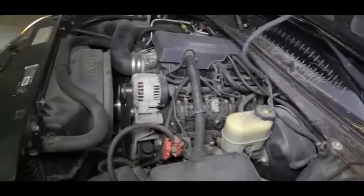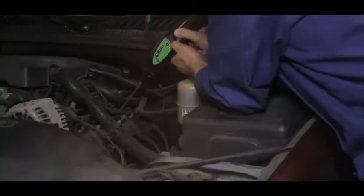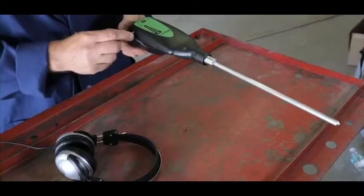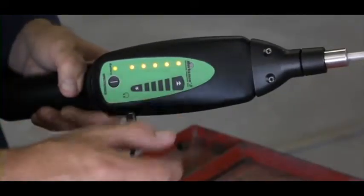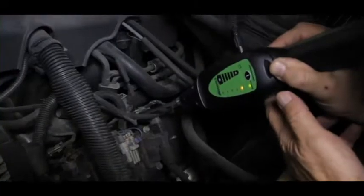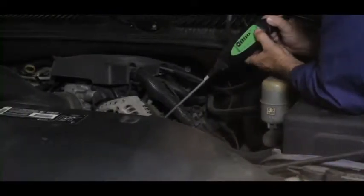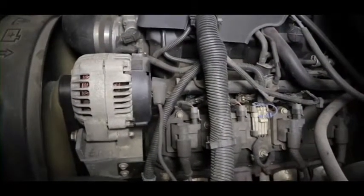This vehicle came in with an intermittent misfire with no hard trouble code stored. The problem could be ignition or fuel related. Let's begin by checking out the fuel injectors with the Marksman II. Start by screwing the contact probe into the nose piece. Put the headphone jack into the receiver. Put on the headphones. Turn on the receiver and adjust the volume. Now, touch the tip of the contact probe to each of the injectors. As you can see, this injector isn't firing. Further investigation showed a damaged terminal in the injector's connector.